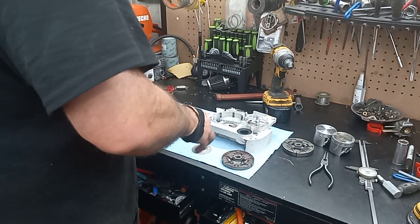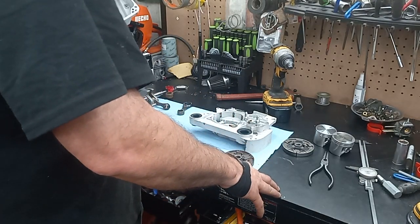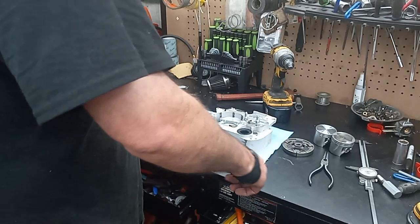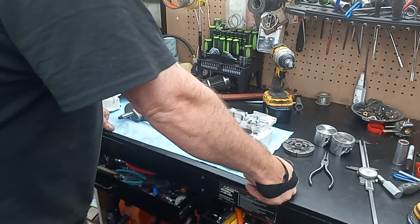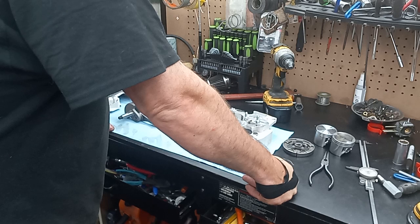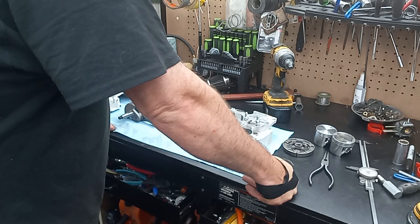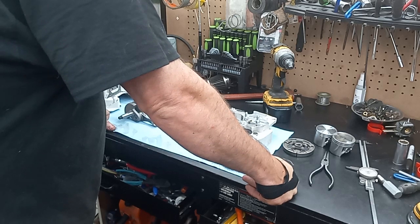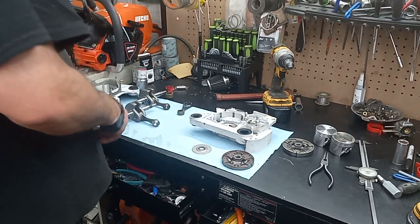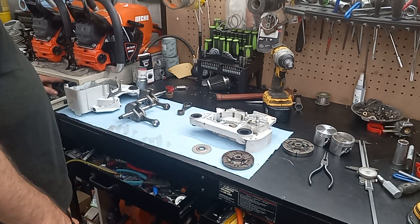What do I got here? This is an MS660 that's a clone that Smitty sent me. I got to get a new seals and gasket kit, and I'm going to talk to my buddy, see if I can get an OEM flywheel. So I need to get an OEM 660 crankshaft as well. But this is going to be the start of my short stroke 660 build.